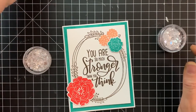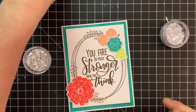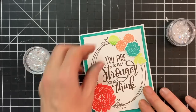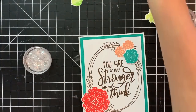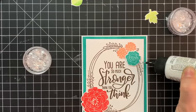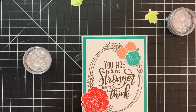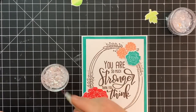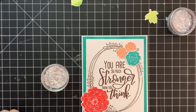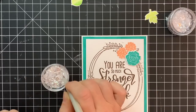So a Samba flower, Bellini, and all that jazz, and then a Garden Party flower, a few sequins. And actually, I tucked those leaves in there and then I reconsidered. I thought it looked better without, but you can build a whole wreath of flowers around the outline here if you want. And then Crater Lake sequins always give a gorgeous, clear sparkle pop to any card. They're just perfect for just about everything.